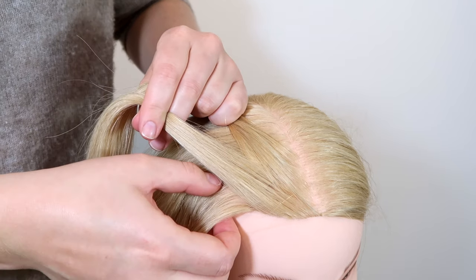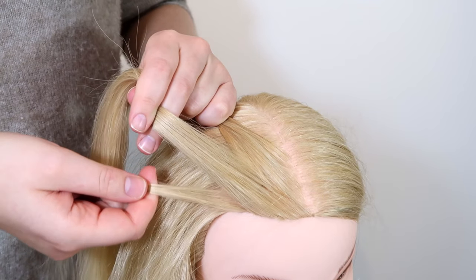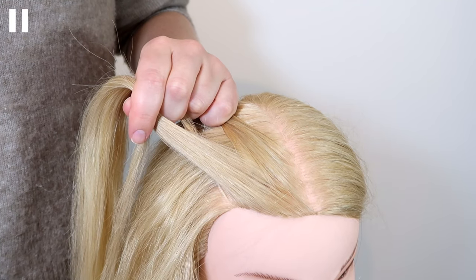Then pick up a small section of hair next to the bottom strand, and this strand is going to be your wrapping strand. Then cross the wrapping strand under the bottom strand and grab it with your middle finger. And throughout this whole braid, I always grab the wrapping strand with my middle finger.